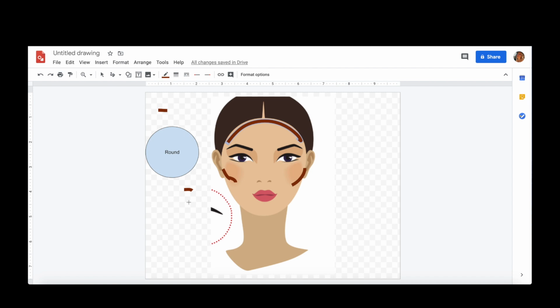If you want to minimize the roundness of your face, you can actually try adding some highlight to the highest part of your cheeks. It's kind of close to where your blush would be added, but just a little bit higher. You actually want to create some length, so you can try highlighting the bridge of your nose, the middle of your forehead, your cupid's bow, and your chin.